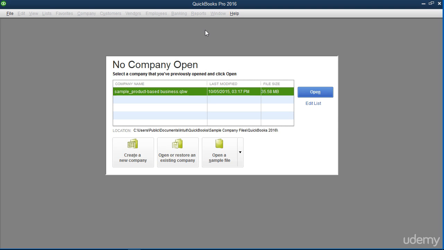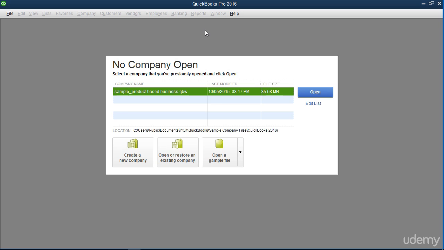So don't go too far into the past if you don't want to spend hours performing data entry. You also need to know the account balances of your checking, savings, and any other accounts within the company file as of the start date. This can often be found on a balance sheet created as of the start date. If that isn't available, bank statements as of the start date can also be used. You also need to have a Federal Employer Identification Number, or FEIN, or the Social Security number found on your company's tax returns. Once you have all of this information, you can start the EasyStep interview.